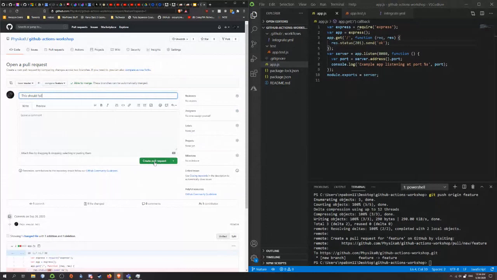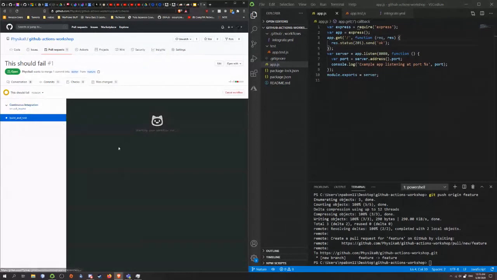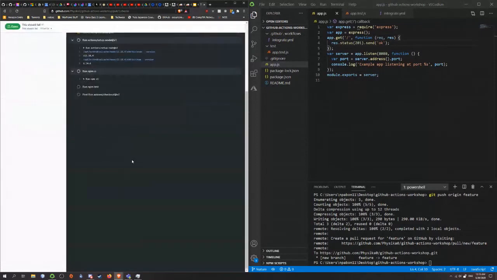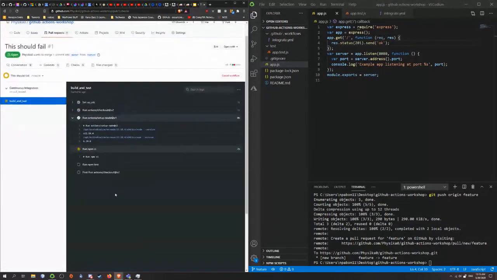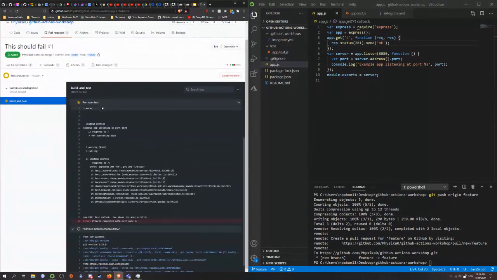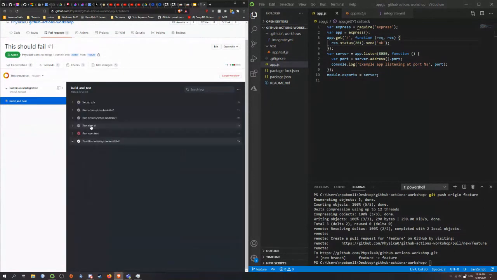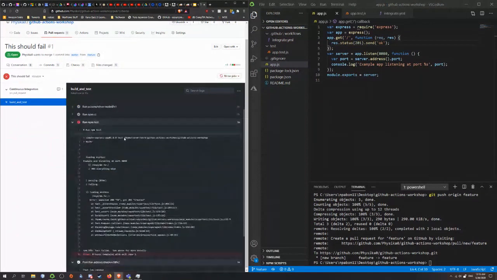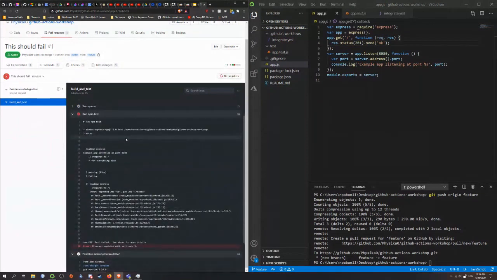Okay, so let's go to checks to see our CI workflow running. It shows that it's named build and test, and it's also named continuous integration right here. It's running this particular job. It takes a little bit to start up, however. So it's running, it checks out the code just fine, sets up Node.js just fine, sets up the dependencies, and as we can see, and this is the expected output, our test has failed. So at least we know that our CI workflow is working. It should fail because we changed the code such that it would fail.